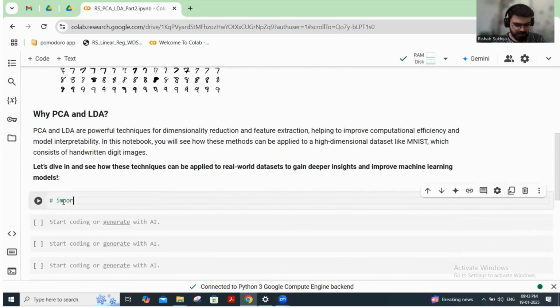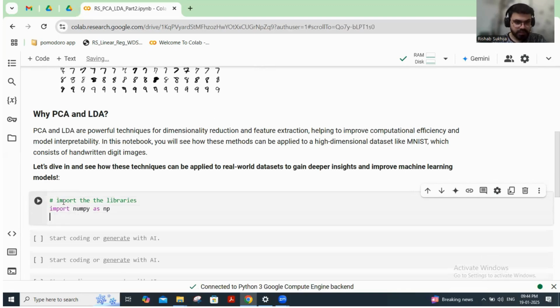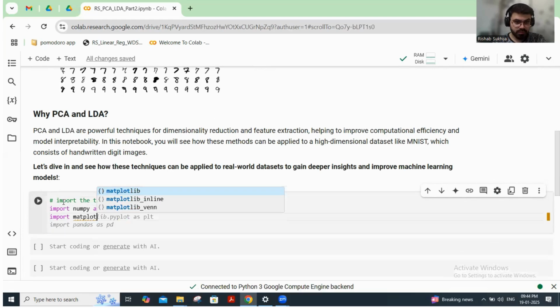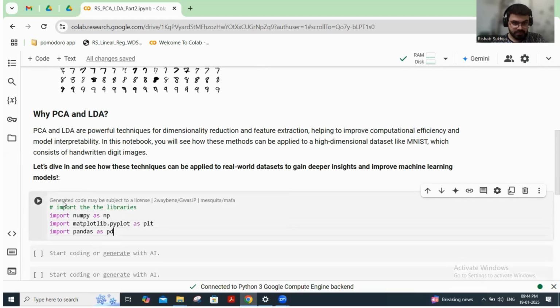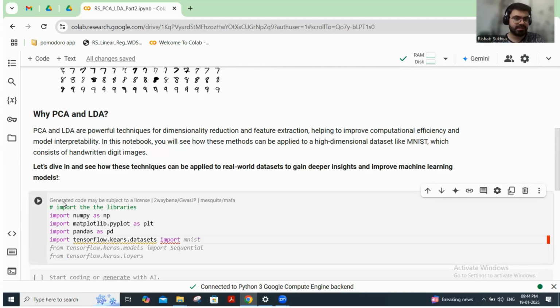Let's import the libraries first. And we are going to import numpy, matplotlib.pyplot as plt, and then tensorflow.keras.datasets. So I'm using Keras for importing this dataset, which is the MNIST dataset that we have.